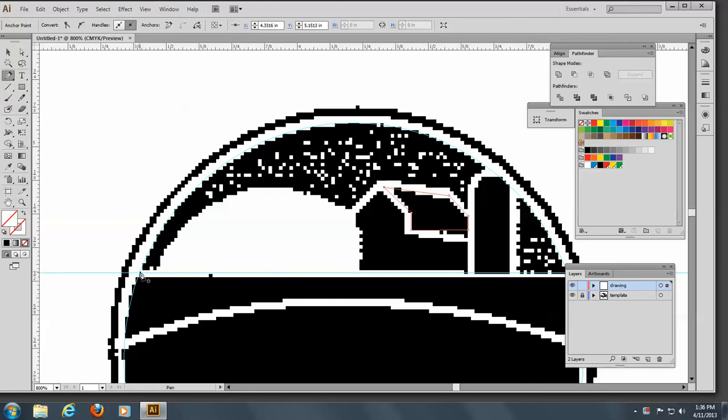So I'll start out here with an anchor point, and since this is a curve, we'll click and drag, and we're going to drag along the guide. And this is where your skill with the pen tool comes in handy. I'm trying to get right there. There we go. All right, and remember, you don't want too many anchor points because if you do have a lot of anchor points, it will look very bouncy.